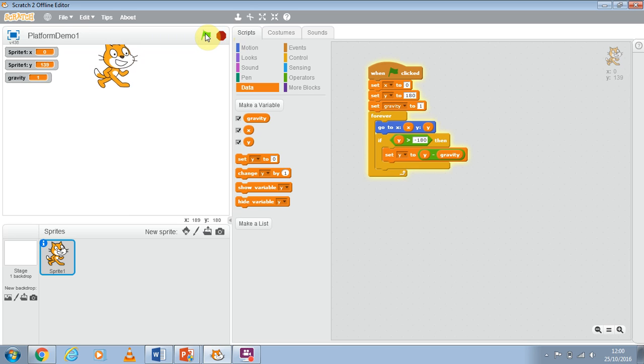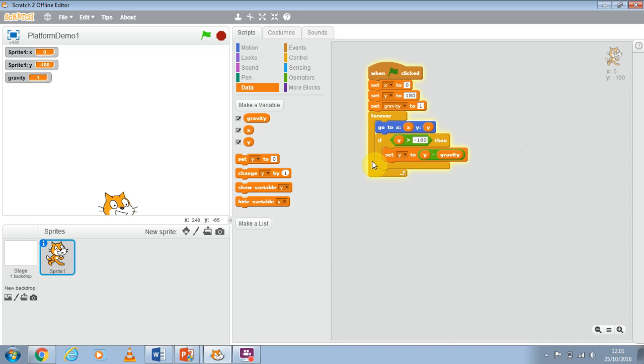So, if we look carefully, you can see this value here as Scratch goes down. It's still more than minus 180 at this point, and boom. All right. Now y is no longer more than minus 180. And because it's no longer true, this condition is no longer true, it no longer goes straight down, it follows the other path. It goes around and down instead. And then all the way back up to the top, and around and down. So we have put in a simple stop.